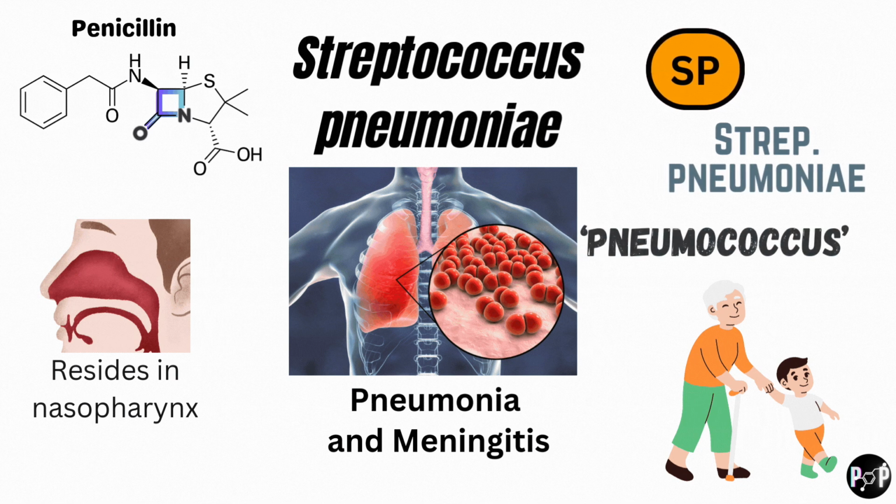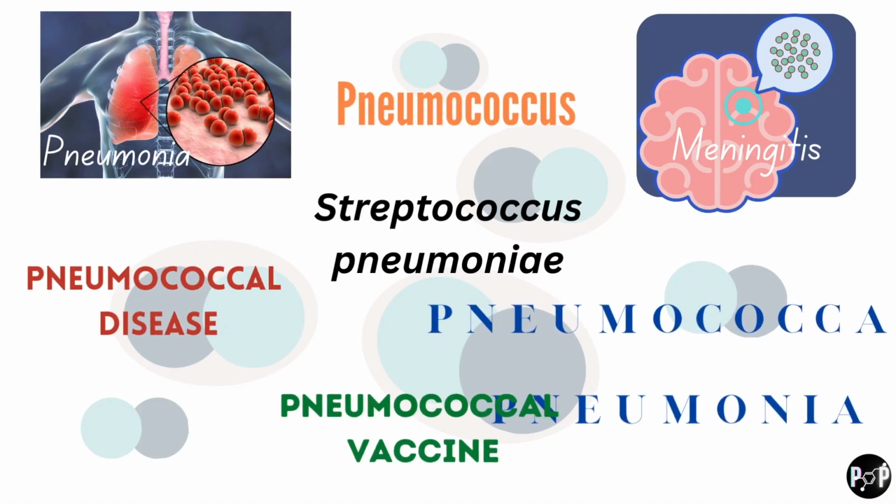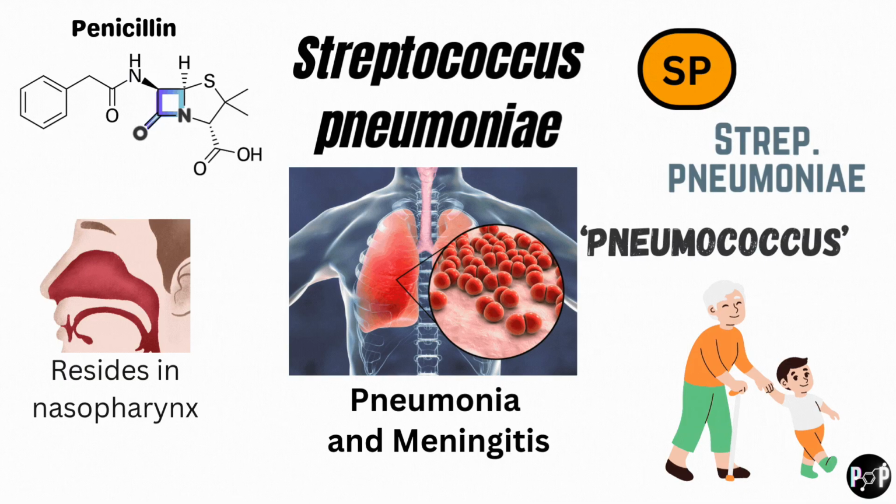Streptococcus pneumoniae, also known as strep pneumoniae or pneumococcus, is the most important causative agent for community-acquired pneumonia and meningitis in young children and the elderly. It naturally resides in the nasal carriages of healthy carriers, where it can be transmitted via respiratory droplets. It's one of the few and most important organisms still susceptible to penicillin, which remains the first-line antibiotic to treat strep pneumoniae. And there are pneumococcal vaccines available, which are recommended for young children and the elderly.